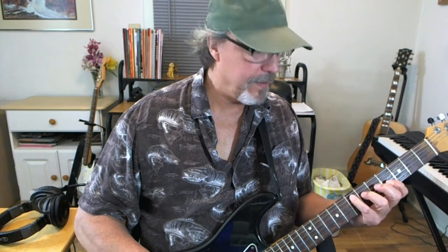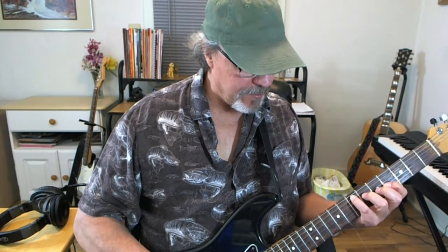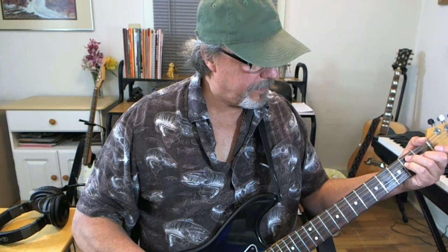Go to E. So you're going to start with your regular E shape, and then we have the root, 3rd, 5th here. Well, I don't know how my guitar got so out of tune.